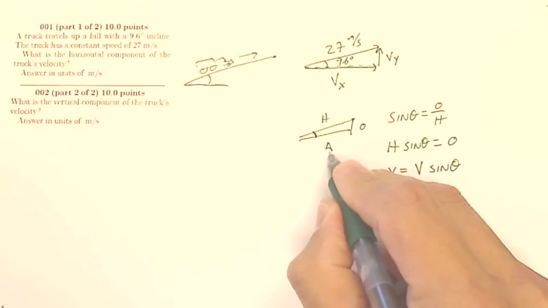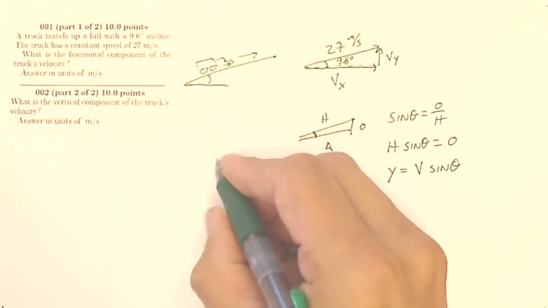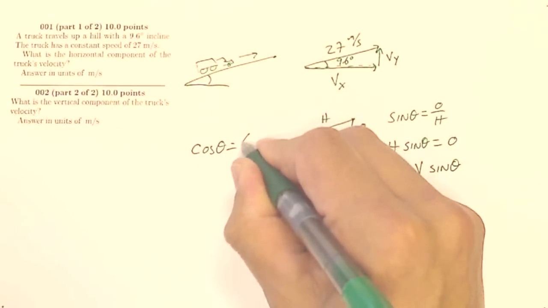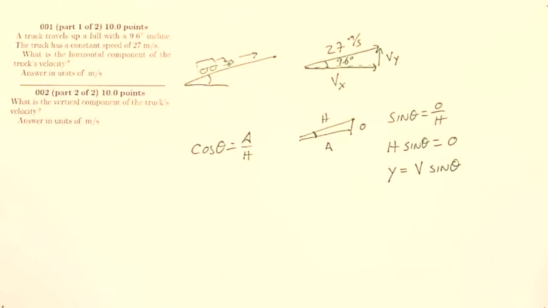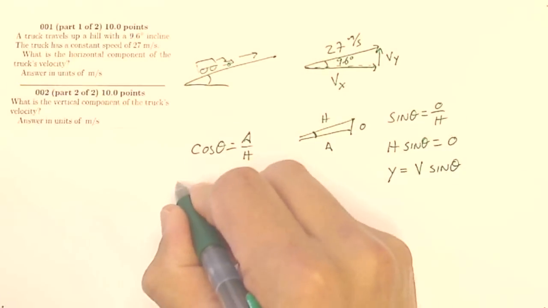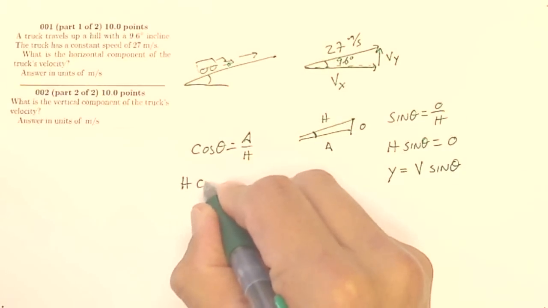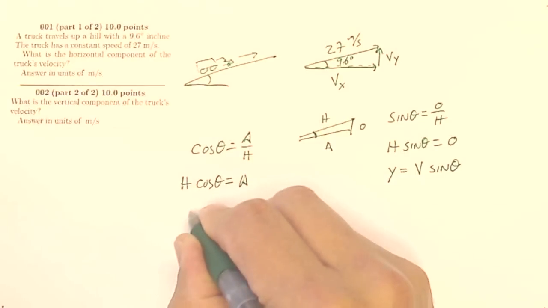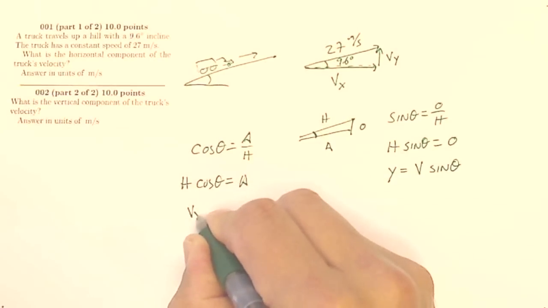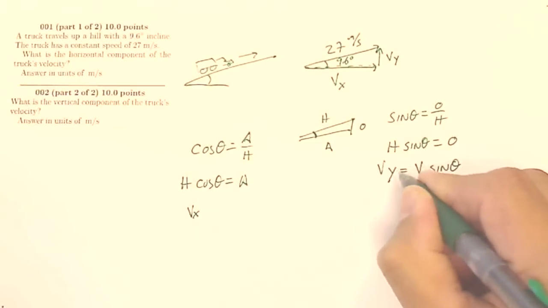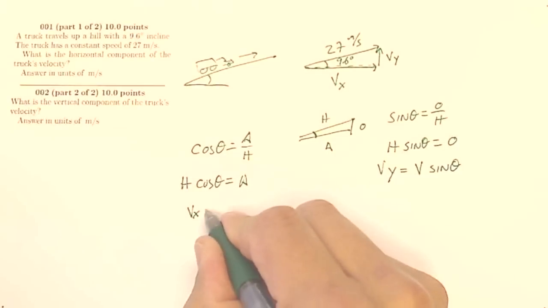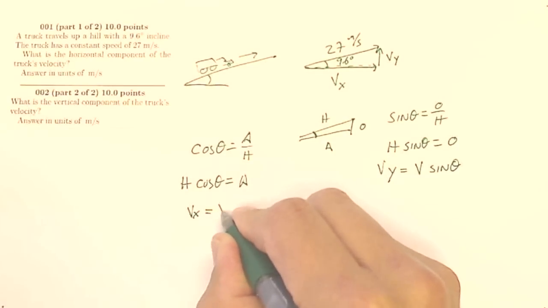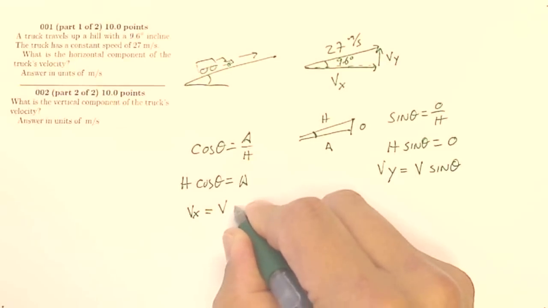My adjacent is my x value. I know that my cosine of theta is going to be my adjacent over my hypotenuse. If I multiply by the hypotenuse, I get: hypotenuse times cosine theta gives me my adjacent, or my x value. So my velocity in the x direction — my x component of the velocity — is going to be my hypotenuse, which is my actual velocity, times the cosine of theta.